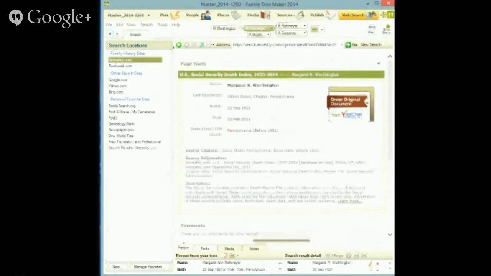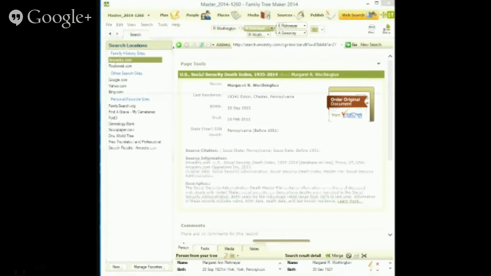Now, the first thing that I'm going to do, and maybe nobody else will do this, is I'm going to capture that screen in a screen capture program that I use, because I'm going to put it in my file, make it private.